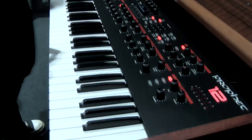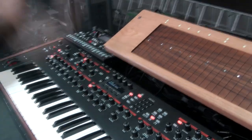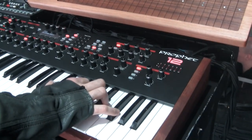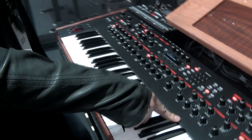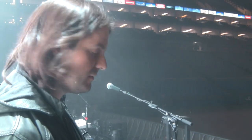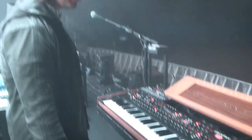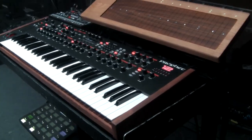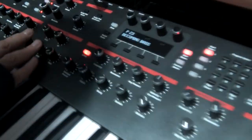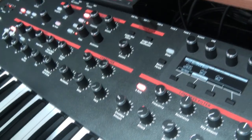Then we have the Prophet 12, which is the main controller for all things — the synthesizers both in the computer and not in the computer. I would say it's used for about 60% of the sound generation. It's been with us since pre-production rehearsals, which was actually also the pre-production period for the Prophet 12 itself, so I pretty much followed the beginnings of it. I tried to use it extensively in the studio for the writing of Hesitation Marks. It's a great instrument — the voice of a Dave Smith instrument while at the same time being very modern sounding.